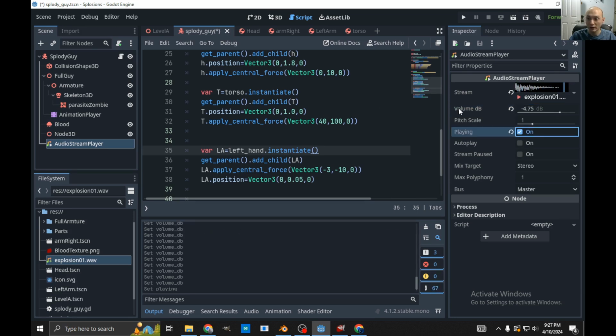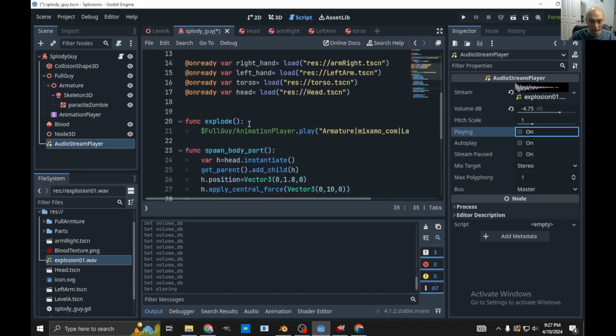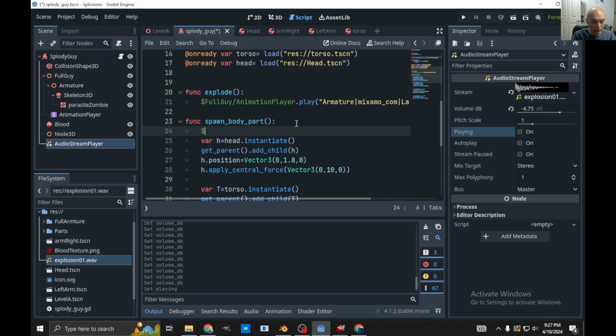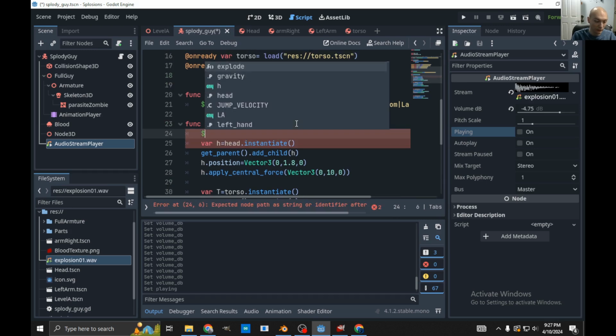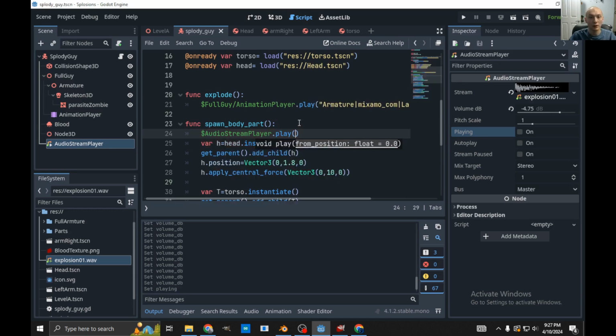There we go. And what we'll do is we'll set that to play every time we explode. So when we hit this, we're going to say at audio stream player dot play, and we should be good.